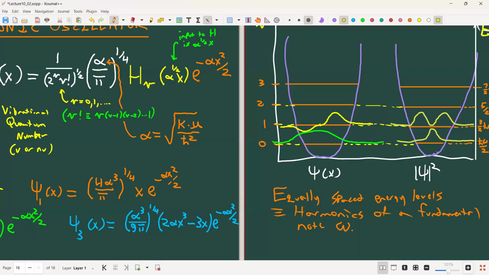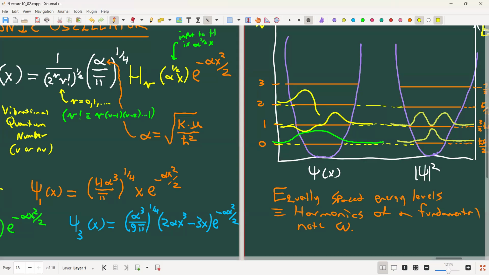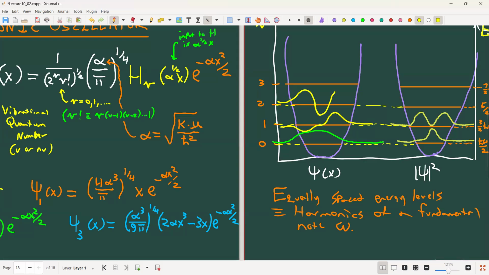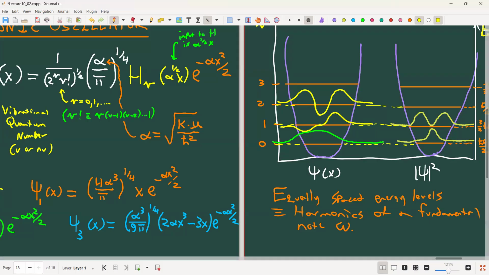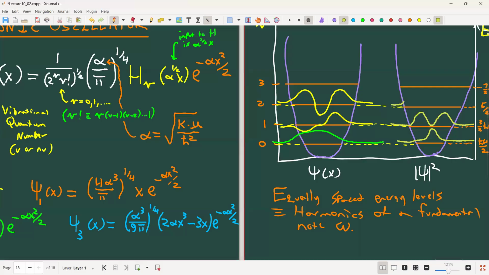So in the middle, it looks like a parabola starting at x equals minus 1. I'll draw it like this. And then it's going to decay like e to the minus x squared. So it kind of looks like a parabola in the center. And it comes up and then decays off at the tails because of the exponential tail. And if I draw the psi squared for this, you can see it starts to look like a three-humped sine wave.